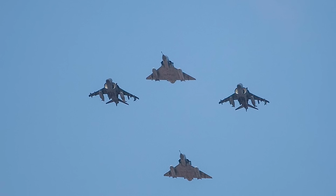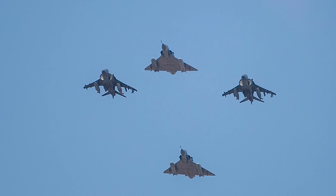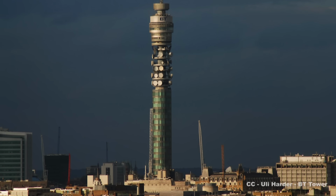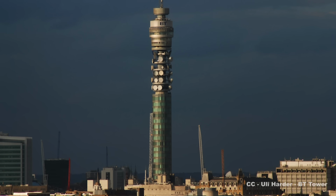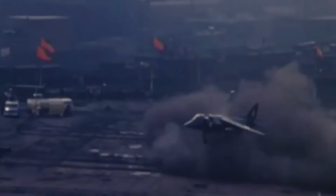Anyway, Squadron 1 became the first to receive and operate their jets, and actually, there is a relatively cool story here. In May of 1969, one of Squadron 1's Harriers took part in the transatlantic air race going from London to New York. It was a combined foot-and-air race that started in the London Post Office Tower, from where the pilots had to race to St. Pancras Station, get in their aircraft, and then fly across the Atlantic to the Empire State Building. The Harrier got the fastest time overall, not because they had the fastest jet, but because apparently the crew were able to just land within the city rather than going to the nearest airport, which, if true, is incredibly cool.